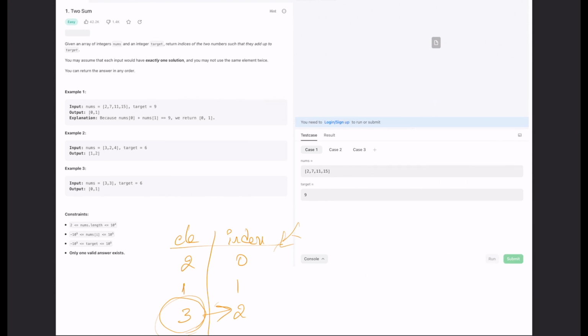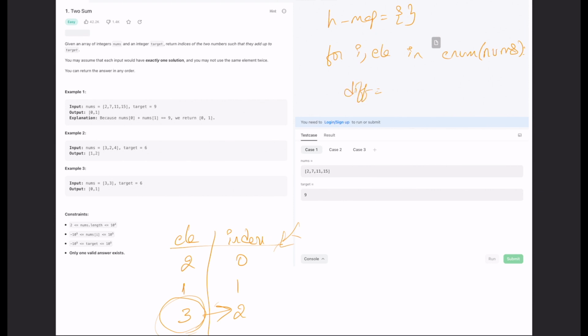Let us create an empty dictionary in Python first. And then let us iterate the elements in the nums array: for index, value in enumerate of nums. Now, first get the difference.